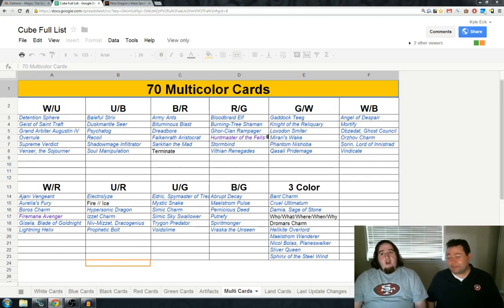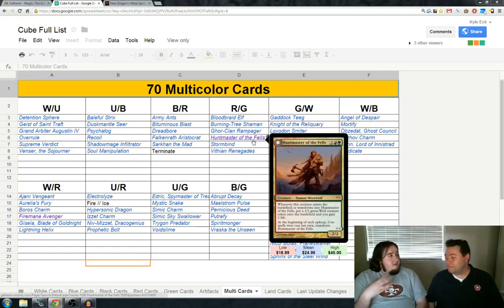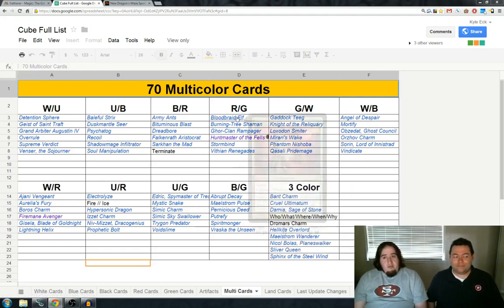I was talking about red green as a color combination, and where its strengths are, where its weaknesses are, what we may want to change. The thing about red green is that a lot of the good red green cards don't necessarily work exceptionally well in what red's trying to do, but work very well in what green's trying to do, because green typically angles more towards the midrange color, whereas the really aggressive mono red decks might not even want Huntmaster of the Fells. It doesn't have haste. It's not fast or good enough. They'll want Bloodbraid Elf, sure.